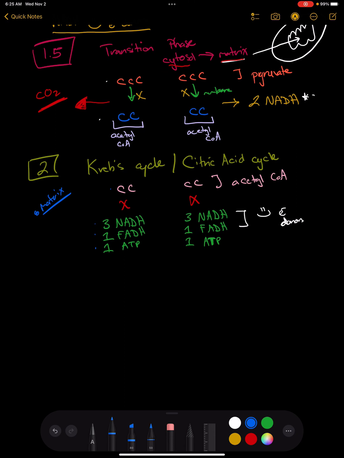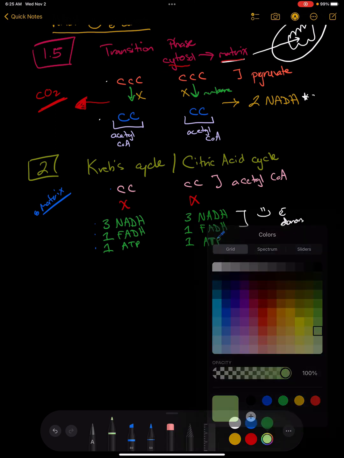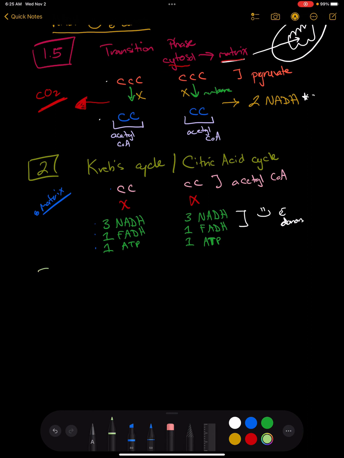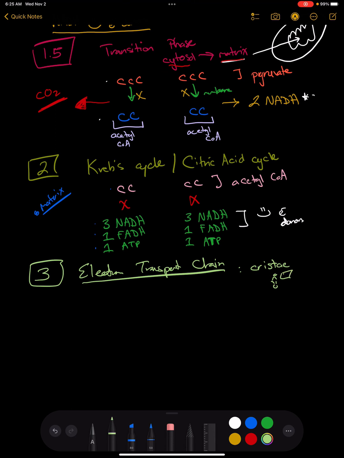But I need to finish this whole reaction because I need to finish making the rest of my ATPs, and I get to do my last reaction. Well, there's only 3. So my last reaction, this is the electron transport chain. Okay, electron transport chain. Now, the electron transport chain, we talked about this last time. This is happening on the cristae. You remember cristae is my awesome little bilayer, and he has ATP synthase in him. All right, so this is where we're going to make that ATP synthase spin.